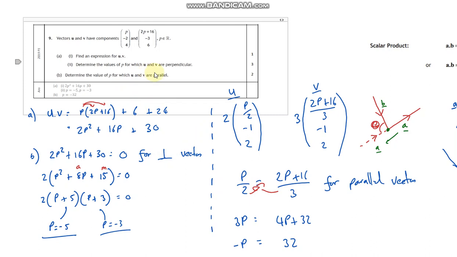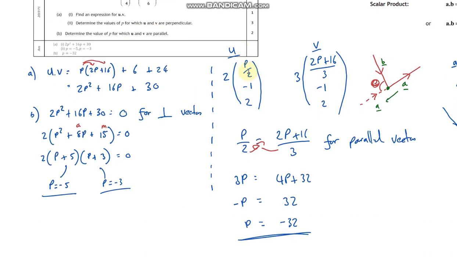And the last one, whenever you're talking about parallel vectors or collinear vectors, you want to find this base, this root vector. And from there, if those base root vectors are the same, you know that it's parallel. And from that, you can solve it, because you know this should be equal to this.